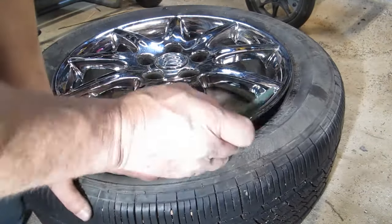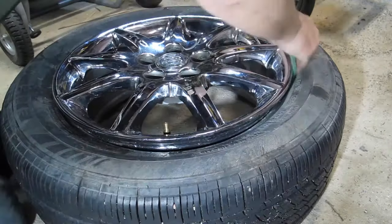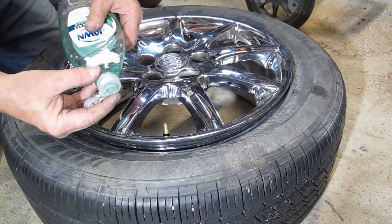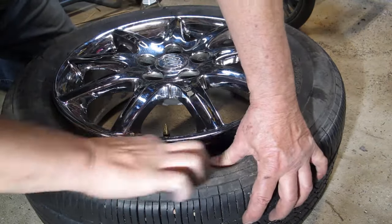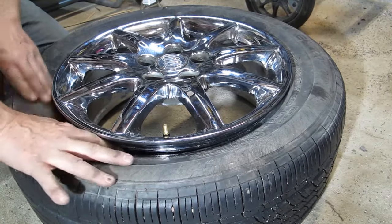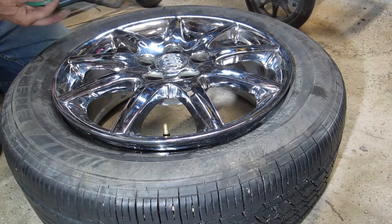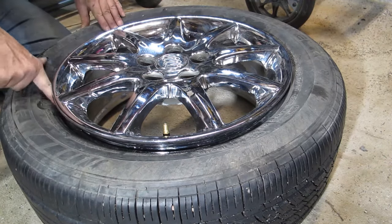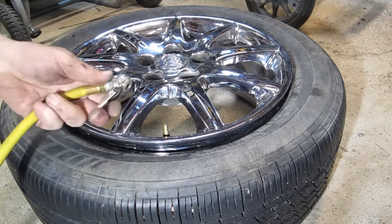Before I inflate the tire, I'll clean the rim with a Scotch-Brite pad and then I'll blow any dirt out with a compressor. To help with the seating of the tire, I apply liquid dishwashing soap to the bead. The tire is now ready to be inflated to the proper pressure for the vehicle.